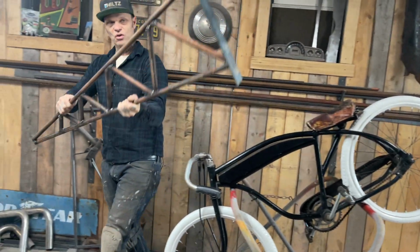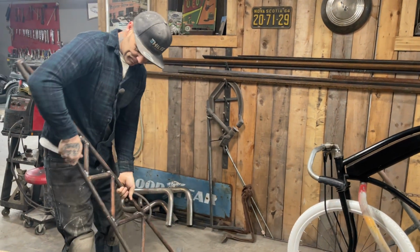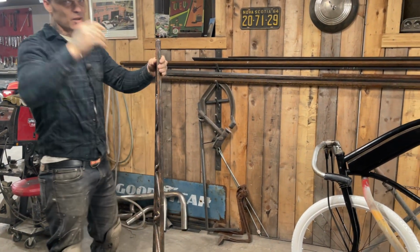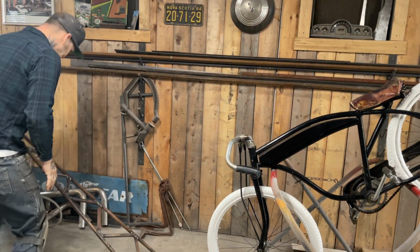I was going to paint this, and Jolene said, no, leave it all rusty. Perfect. It kind of perfect. I'm so happy that she said that. It changed my mind just like that. Leave that rusty, leave the bike looking the way it is.